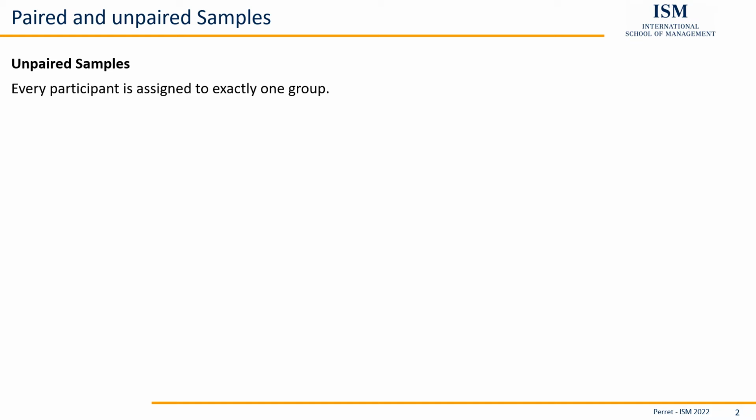So if you, for example, go with age groups and you say like generation X, Y, and Z, then you have a definition telling you exactly someone with this age belongs to only one of these age groups, but not to two or more of them. That's unpaired samples. The exact opposite would then be paired samples, but before we get there, let's have a short look at an example for this.